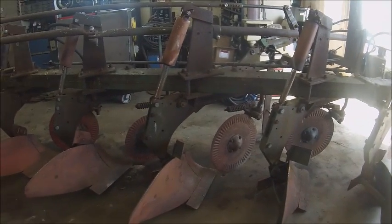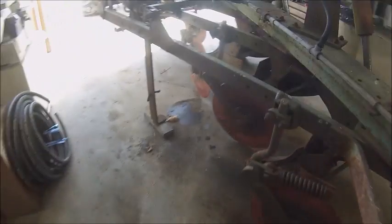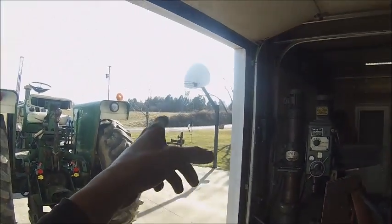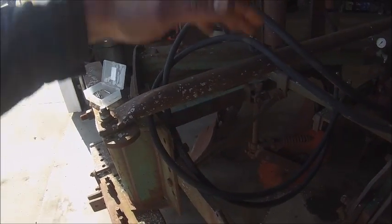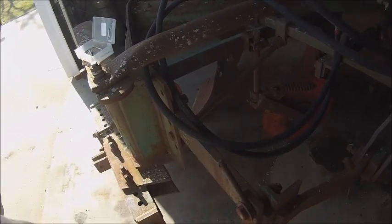Repack the Coulter bearings and put new seals on them. Replace that Coulter, or the blade anyhow. And Dad was looking, and the shank for this Coulter has been welded and broke right there. So I'm going to take the shank off of that and put it on there to replace that broken one. What I've been doing is just sawing that off square and then welding the extension rod back on, because this is where the hose holder is supposed to be. Somebody flame cut that off for some reason. That seems like a stupid thing to do.